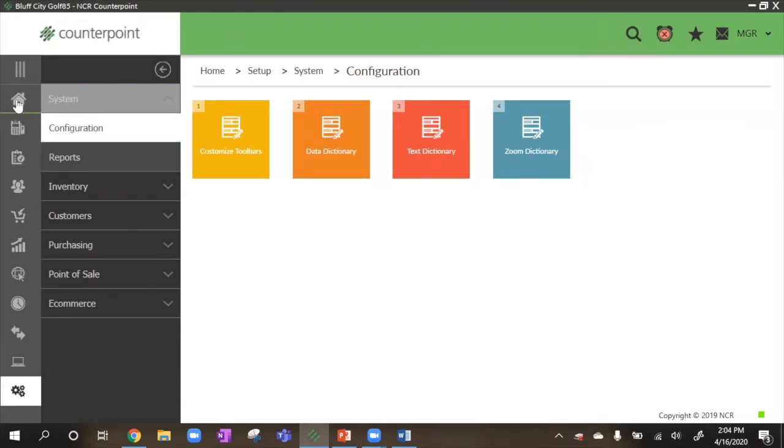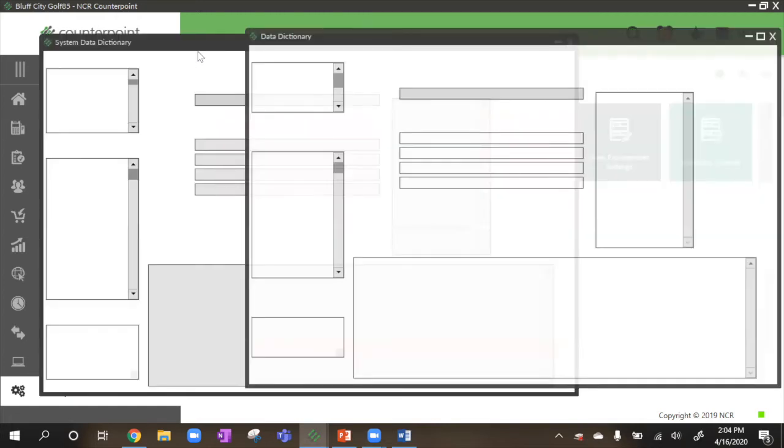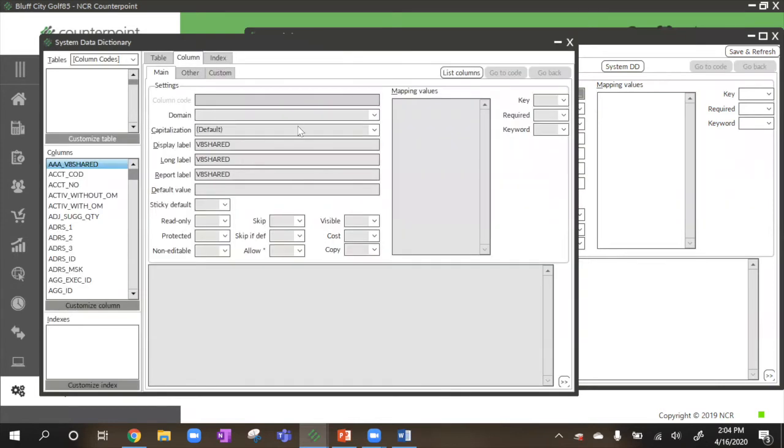Okay. In the data dictionary, there are a couple of different ways. There's two components, the system data dictionary and the data dictionary. The data dictionary contains all of the changes that you've made.